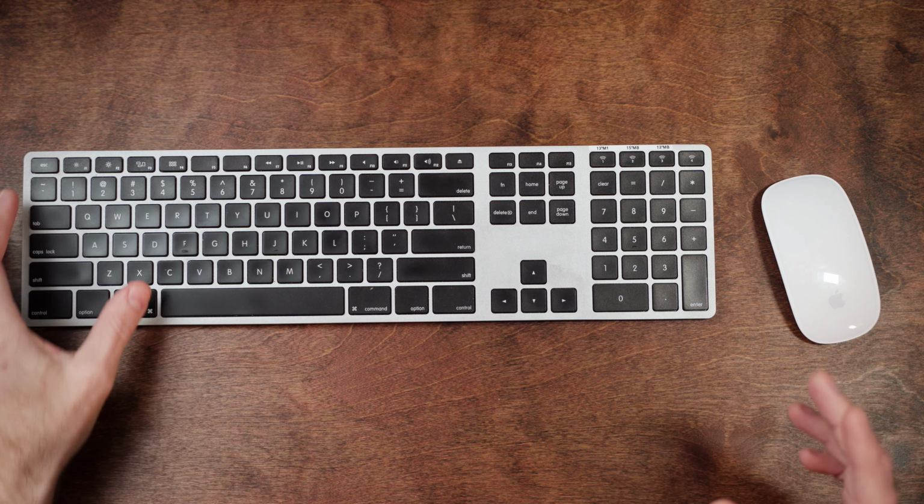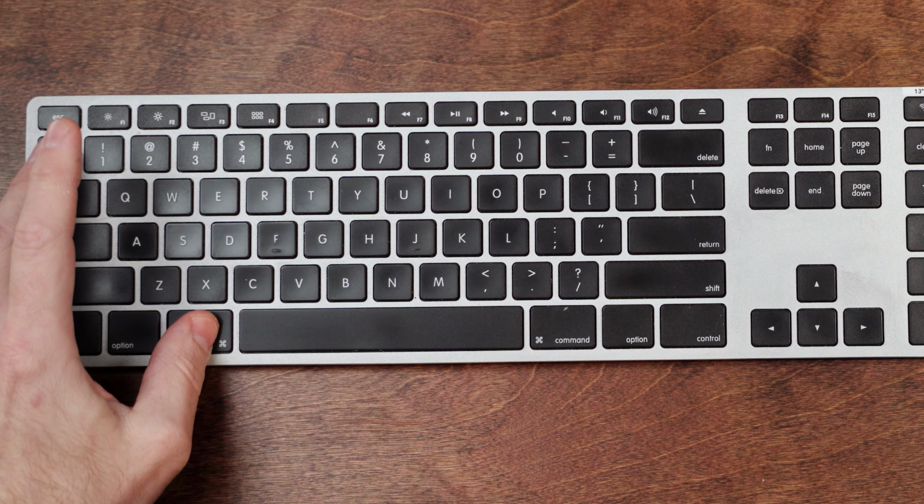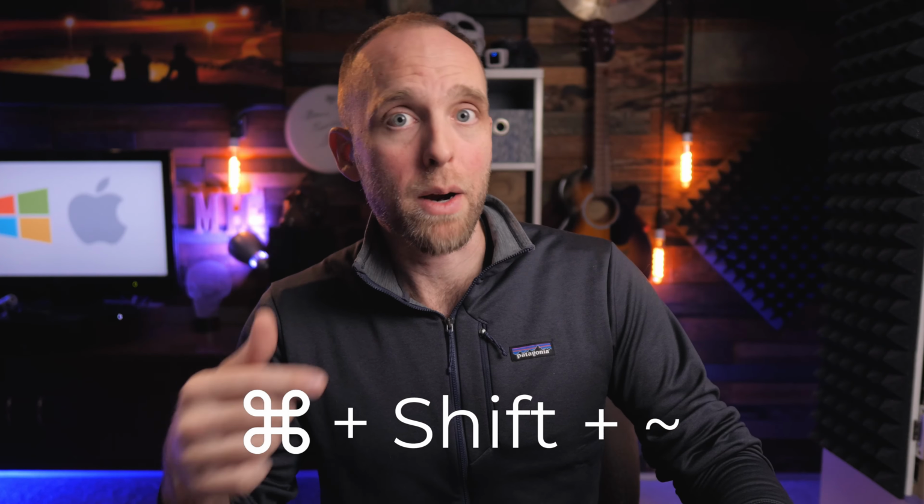Command tilde on a Mac to cycle between different windows of the same program. Yep, let's say you've got 10 Mac Finder windows open. If you just Command Tab over to Finder and make it the active program, you can then hold down Command and press the tilde key, that's the key just to the left of the number 1 key, the little squiggly line, and it will cycle through all the open windows of that currently active program. So it won't cycle through programs because that's Command Tab, but once we're in the program we want, Command tilde will cycle through the windows in that program, and Command Shift tilde will go backwards through the windows.